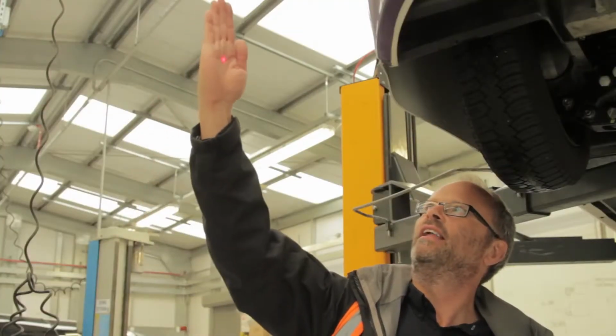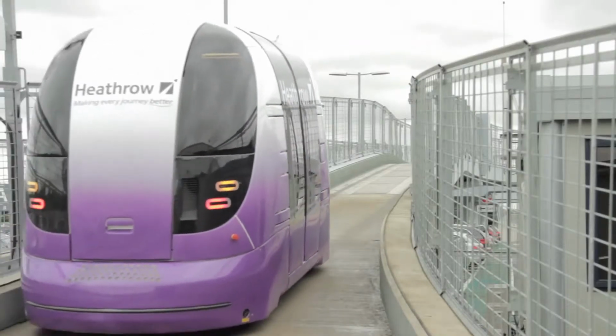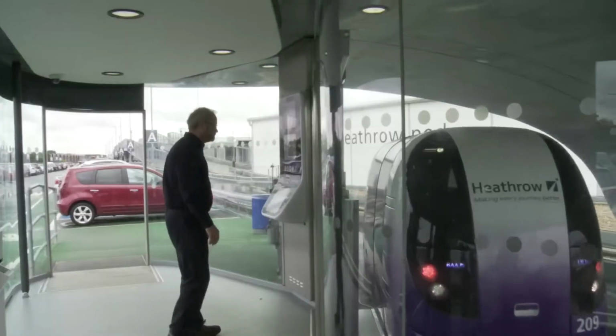We're going point to point where we want to go, when we want to go, so we don't wait, and passengers love it. What it's doing now is steering itself. It's driving itself. On the front and the back of the vehicle there are lasers, and it's using those to bounce the signal off the side of the track to basically calibrate itself. There's no magnets, no rails. It's judging the distance and keeping that distance. If there's a little gust of wind, or if the tyre pressure's down, it'll keep continually calibrating all the way along.